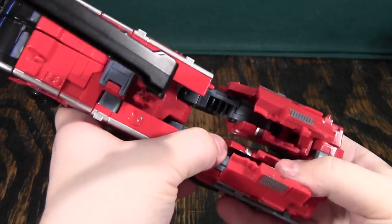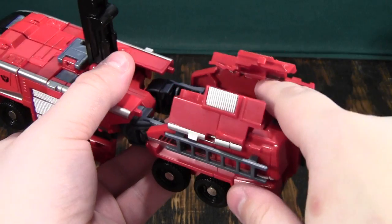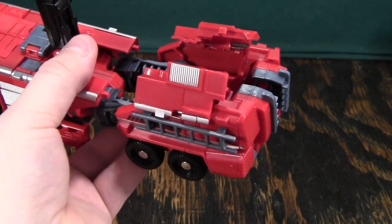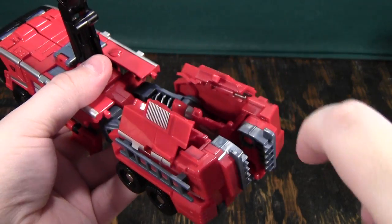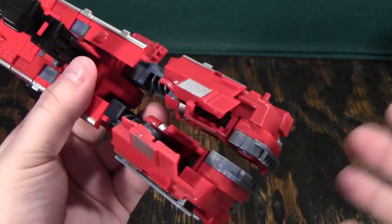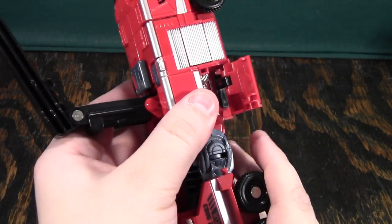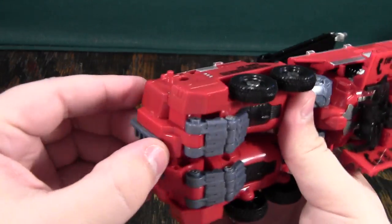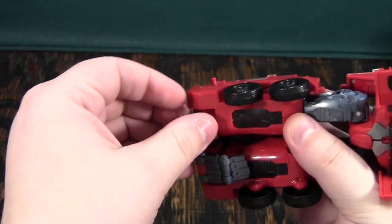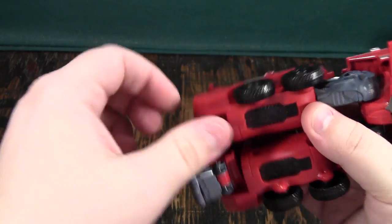Mine has another quality control issue, and I don't know how widespread these issues are. But if you look in here, there's a pin — this section here is fine, this section here is fine, but this section here is broken. The pin was put in a little bit odd, so the last section kind of blew up and it doesn't look very nice. I don't know if I was just unlucky with quality control, or if these issues are quite systemic, or maybe I just got a really late run after Wei Jiang stopped caring about this set. Because I know this set is actually getting on to be several months old now.